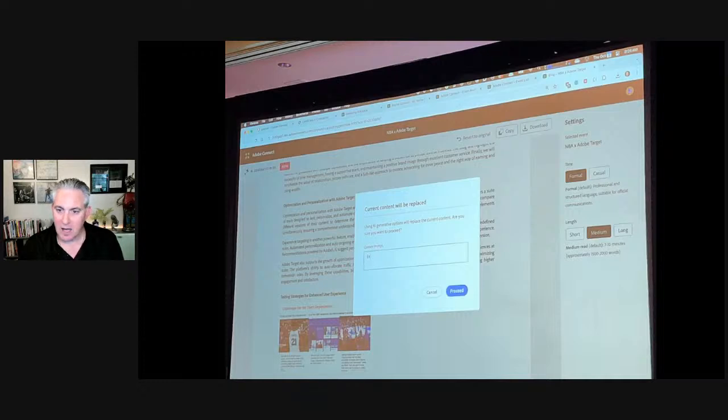All right. And you can go in, and after the blog post is created, you can modify it. Again, yet another interface where upon generation of content via AI, we have the ability to make edits. And over here on the right-hand side, it says, do you want to change the tone of the blog post from formal to casual? How long do you want to make the blog post? Short, medium, or long? And again, this is all based upon the transcript from the Adobe Connect session. Very cool.